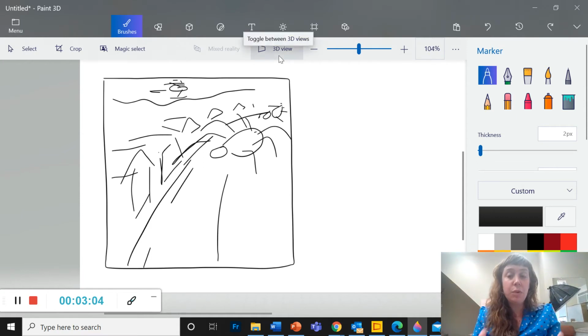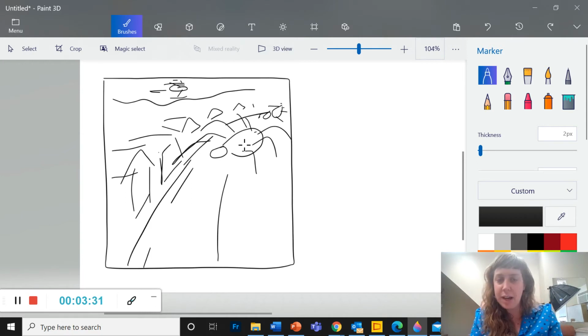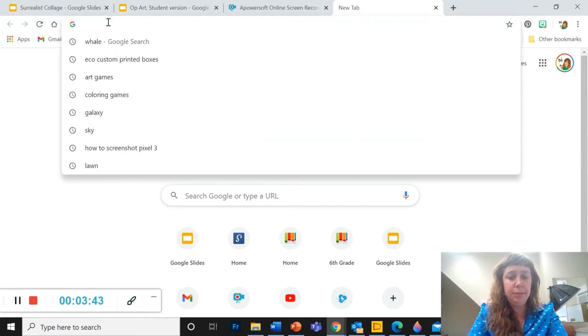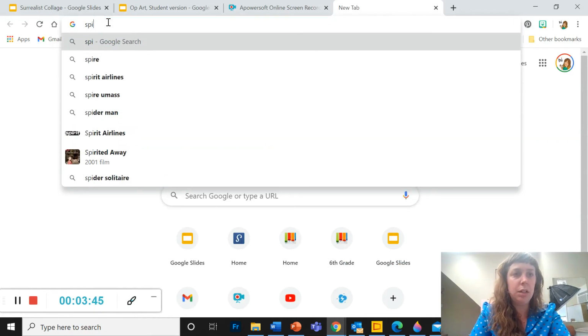Now I'm going to go look for pictures that I can use to create this scene. Some things to look for is large image files. You want larger images so that they don't get blurry or pixelated when you put them into your picture. And for anything that you're going to be separating out, like my spiders here, I'd like to find a picture that has a fairly plain, unbusy background so that I can easily separate the spider away from the background. And I'll show you what I mean. So I'm going to open up my browser here. I'm going to start by looking for a spider.